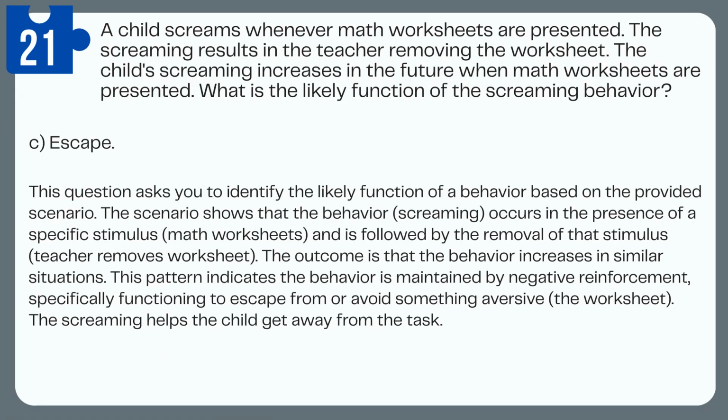Answer C. Escape. This question asks you to identify the likely function of a behavior based on the provided scenario. The scenario shows that the behavior, screaming, occurs in the presence of a specific stimulus, math worksheets, and is followed by the removal of that stimulus, the teacher removes the worksheet. The outcome is that the behavior increases in similar situations. This pattern indicates the behavior is maintained by negative reinforcement, specifically functioning to escape from or avoid something aversive, the worksheet. The screaming helps the child get away from the task.